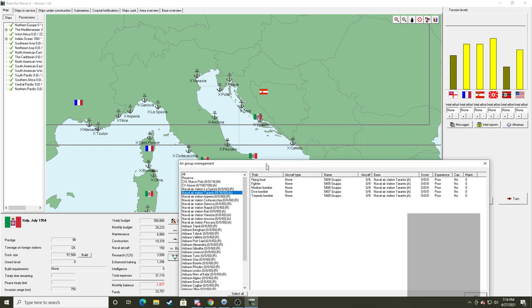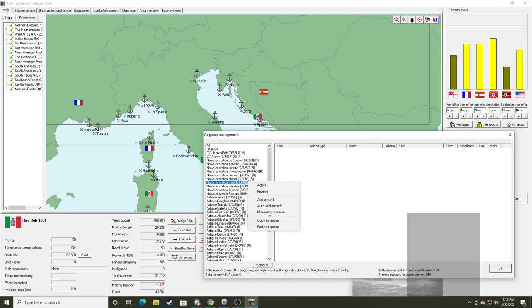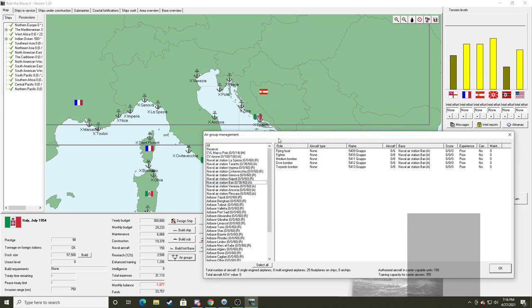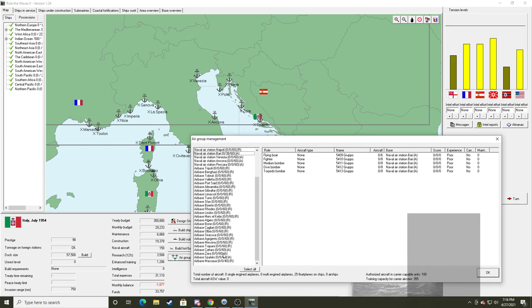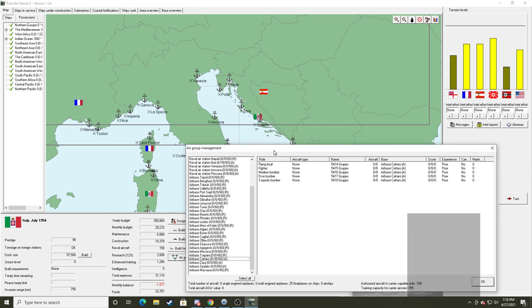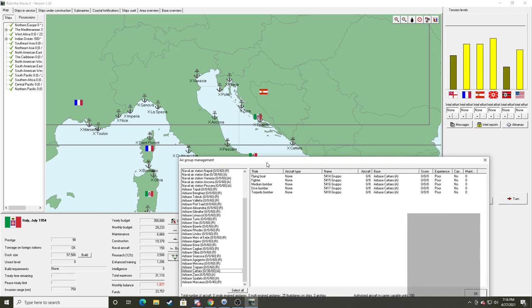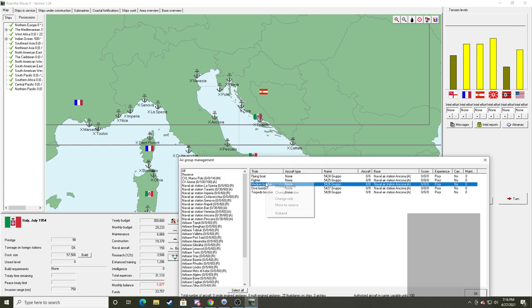This air group will be copied from Toronto. It'll be placed on Bari. Then it'll be pasted on Katero. Okay. And then it'll also be pasted on Pescara. I will then paste it on Ancona, but I will start expanding the group.